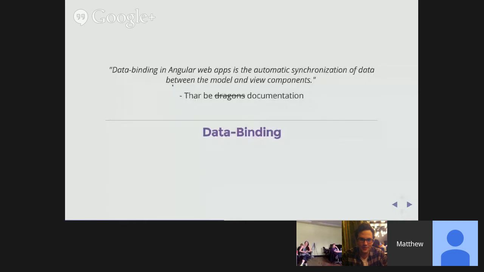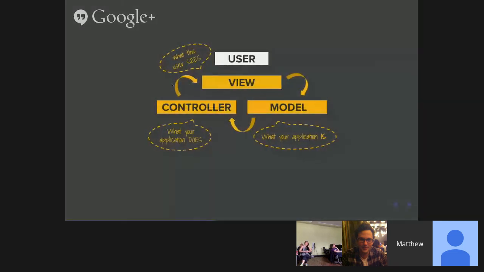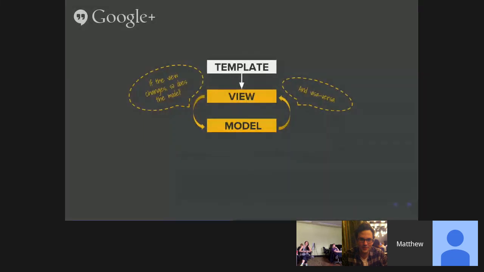So one of the other things that makes Angular so cool, one of its claims to fame early on, was data binding. Data binding is just the automatic synchronization between that model and that view. So your template is going to be compiled into a view, and that view is what your user is interacting with. Whenever they make a change to your view, they type something in an input, that is going to automatically be synchronized to your model. And vice versa, your model might take in some input from a server or API, and that will automatically drive a change to your view.